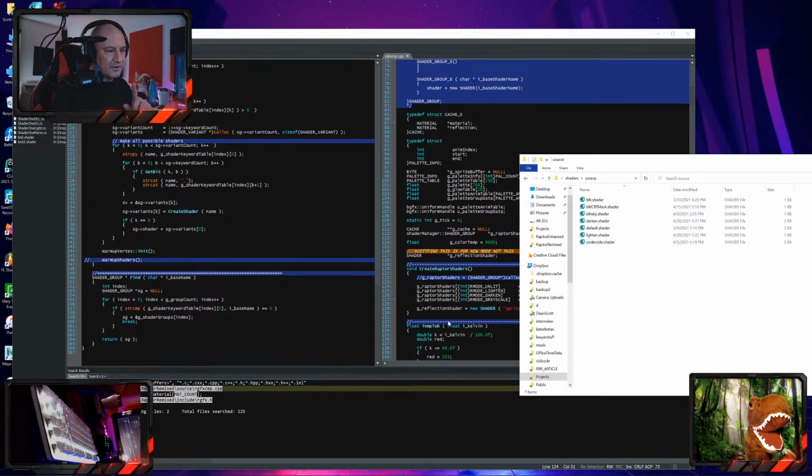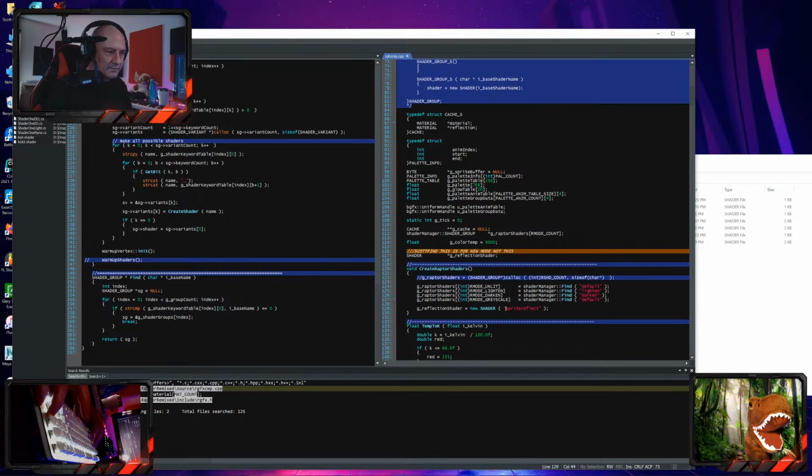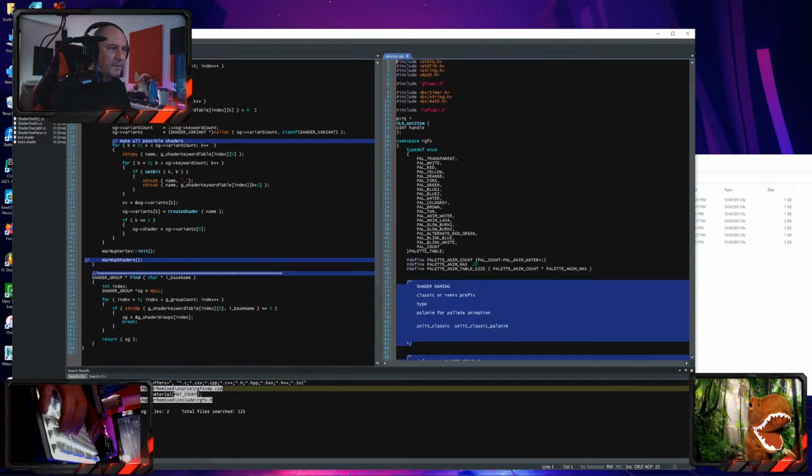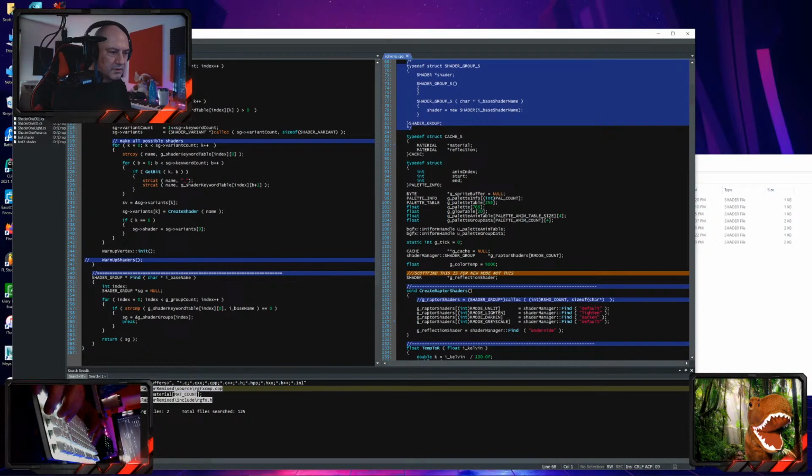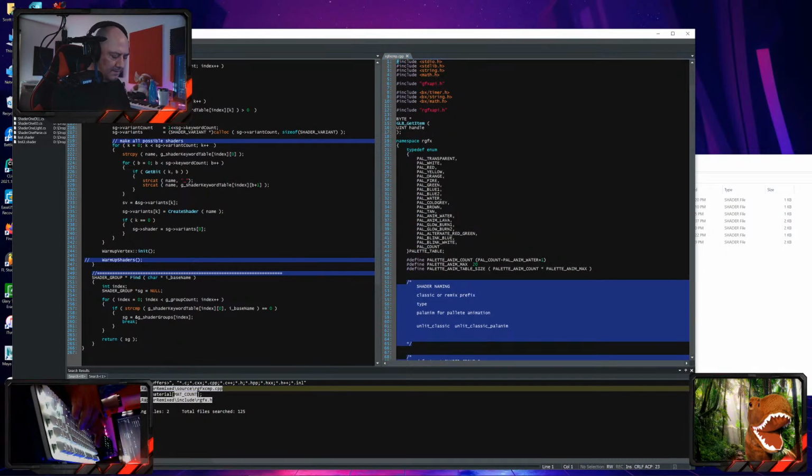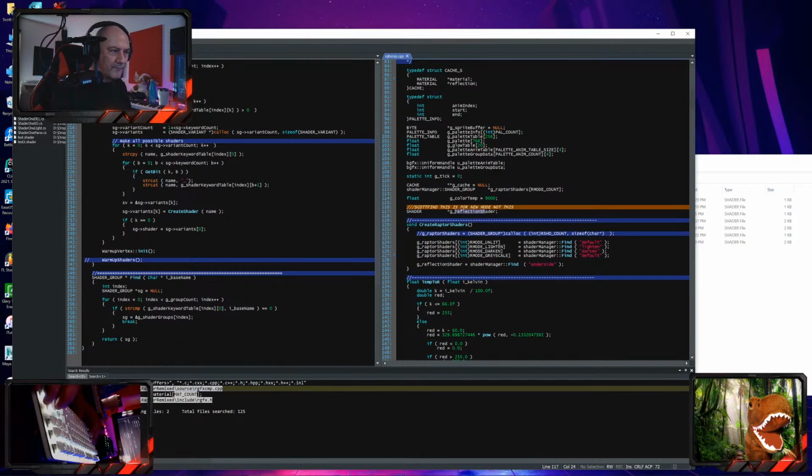Oh, underside. It's called underside. And then reflection shader. Oh, it's right there.